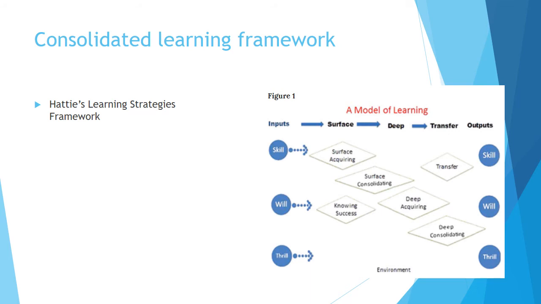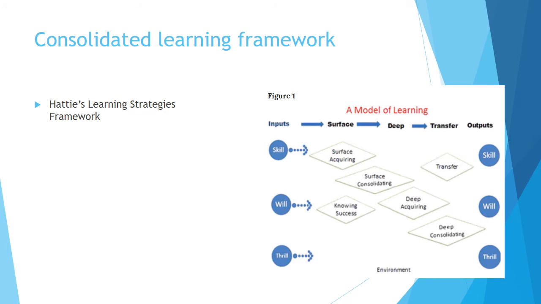So for skills, they basically go into alternating information gathering from broad to narrow, and it's great because it hits both the holistic thinking as well as the analytical thinking. It basically alternates so that they can go into surface consolidation and deep acquiring. Those are the main two over here.